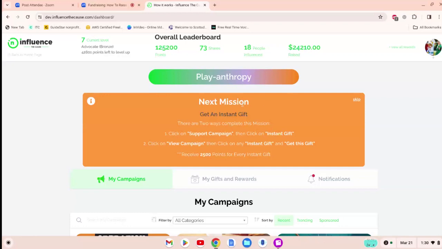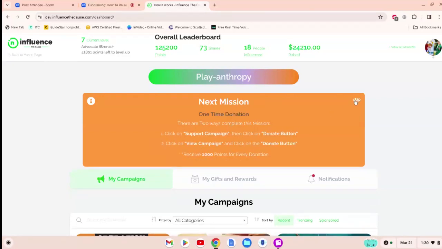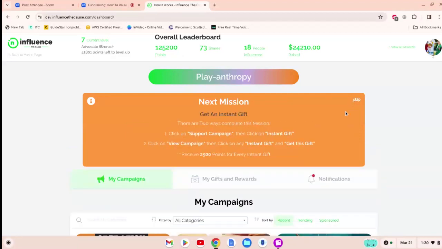And there's missions inside each thing. These are just subconscious things that we tell supporters what they can do to earn points, badges, and get on the leaderboards, right? So it's not things that they have to do. They can skip through them. They can watch a video. They can influence a friend. It's just little nuances in there to tell people what they need to do next.